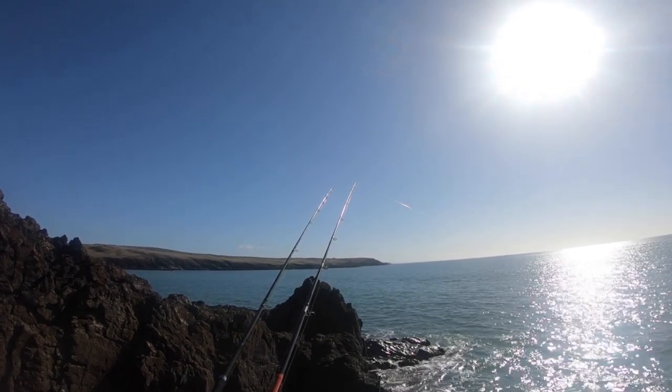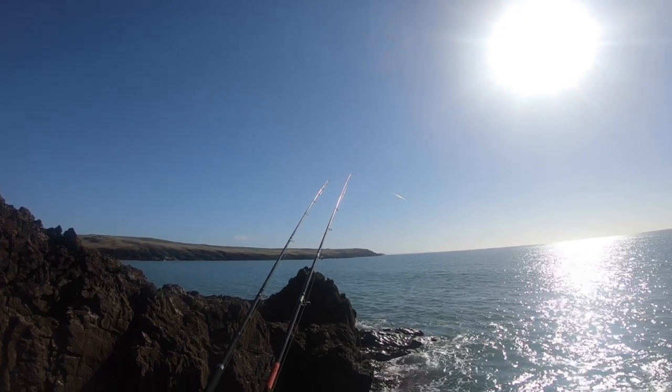Definitely looks like a ray to me. Could be a doggy though, but it does look like a ray.